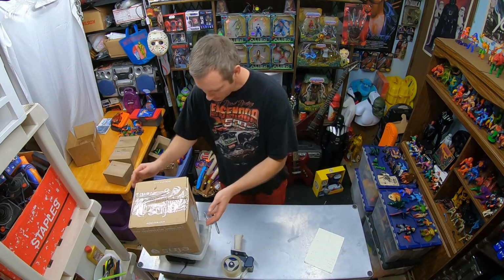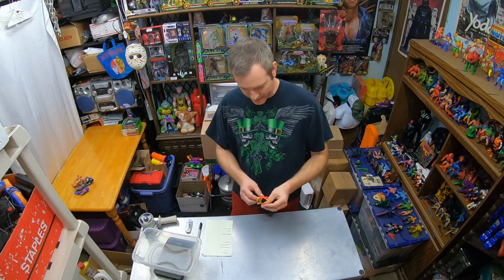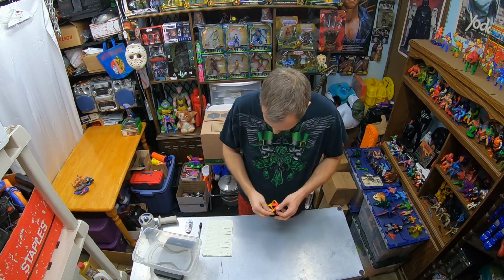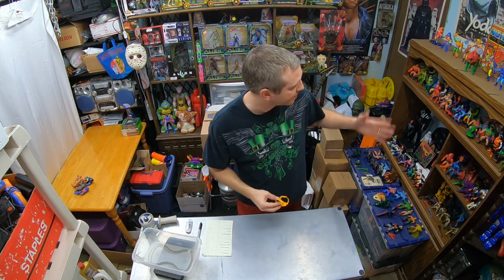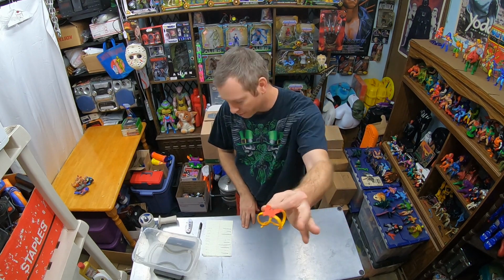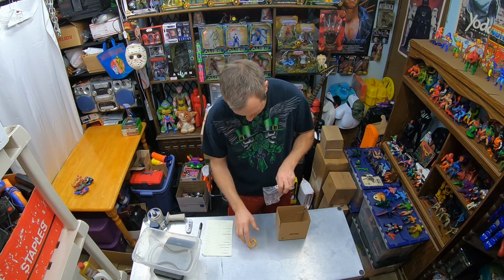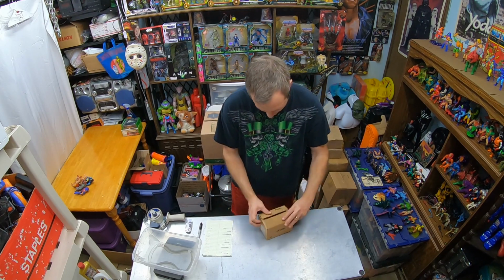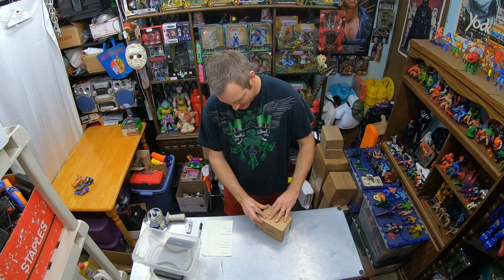Alright, 4 pounds of He-Man for parts of repair going out. Okay, so on that MOTU, I sold Grizzlor's armor. Just another piece. Keep selling great stuff, making that money back, making a profit, and beefing up the collection. $10.25 total paid by the customer for this Grizzlor armor. For the armor pieces, I like to put them in a little bag and then protect them in a box. Even if they bounce around a little bit in there, it really shouldn't hurt it at all since it's suspended in the bag basically.